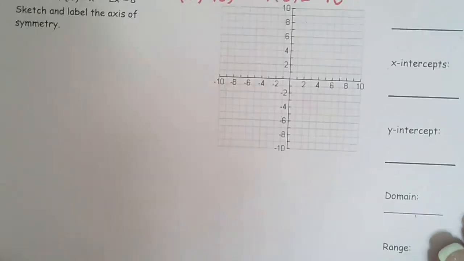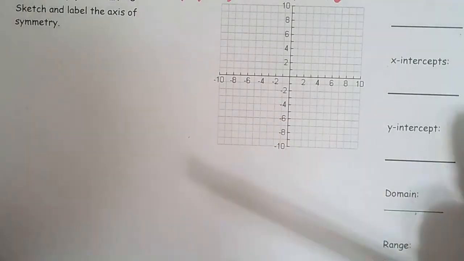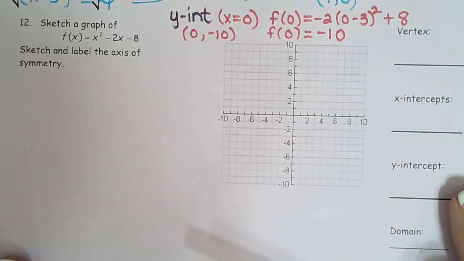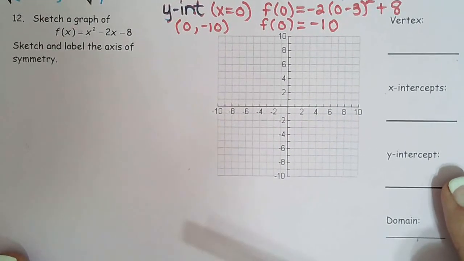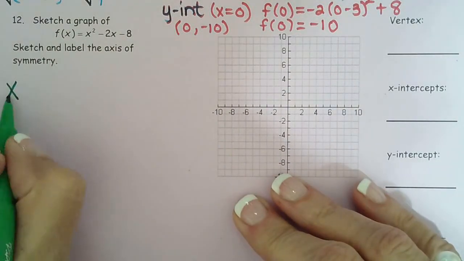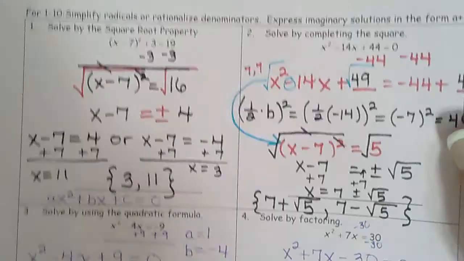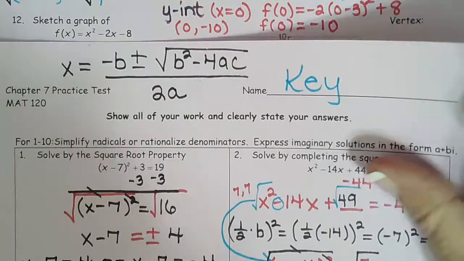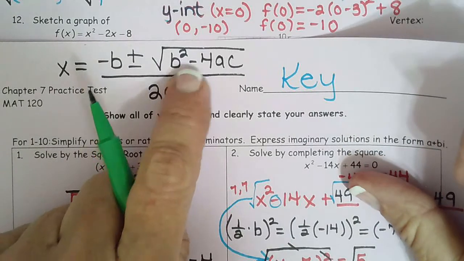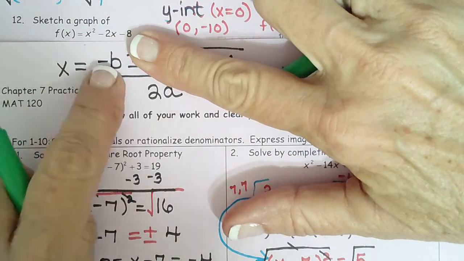Okay, let's go ahead and do this next one. So this one we can't tell by looking what the vertex is, so we have to use that special little formula we learned. You guys remember it's from the quadratic formula. So here's the quadratic formula from our first page. So this is the discriminant.